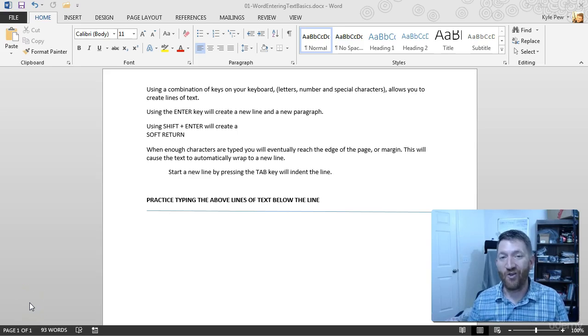Something you're going to get used to doing a lot inside of Microsoft Word is adding content. And that's what Word is all about: adding text, whether that's alphabet, numeric, special characters, whatever it is, but adding content to your document. So I want to go over some of the basics of how you're going to add text to a document. And we're going to talk about other forms of content as we go through this course, things like images, tables, table of contents, charts, all sorts of other types of content. But let's talk about just some of the basics of getting some text into your document.